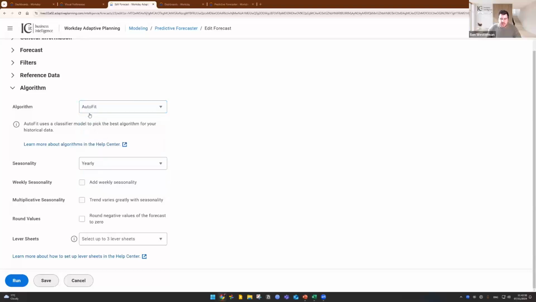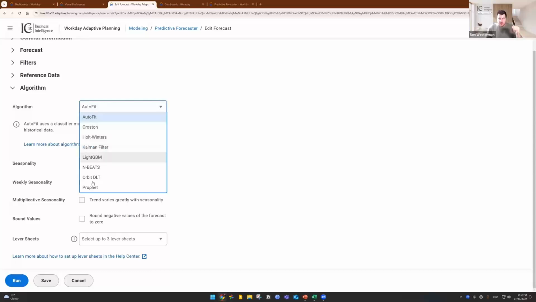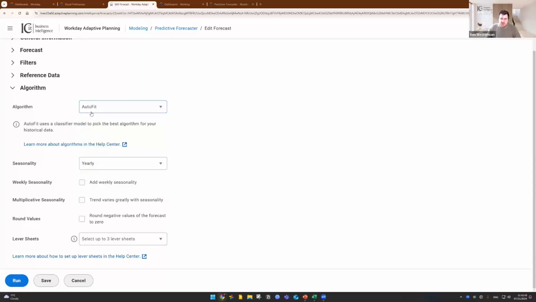But the auto fit option at the top here is the one that will effectively pick one of those options based on the data you're feeding into it. So this is Adaptive's best calculation, if you like. If you pick that auto fit option, as I say, it'll run through and pick them out. You can apply seasonality to this as well, and that flexes depending on the level of detail of the data that you've got. You can add in rounding of negatives to 0. You can put in multiplicative seasonality, which is my favorite phrase in any system I've ever worked with.